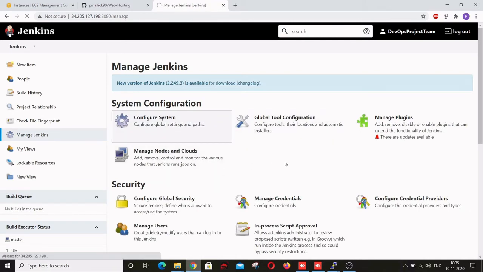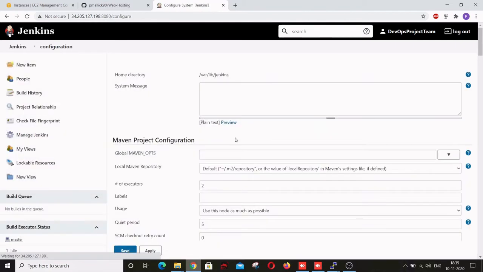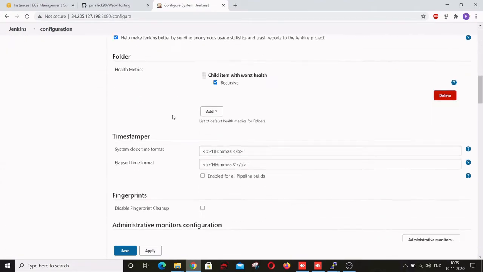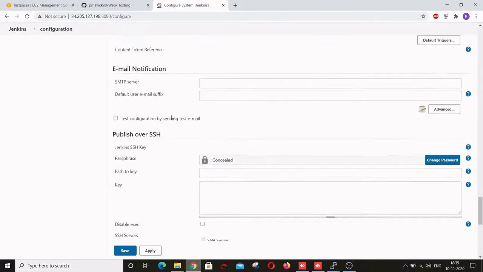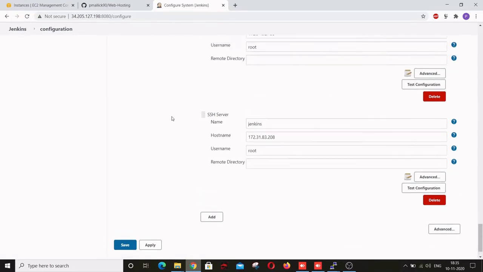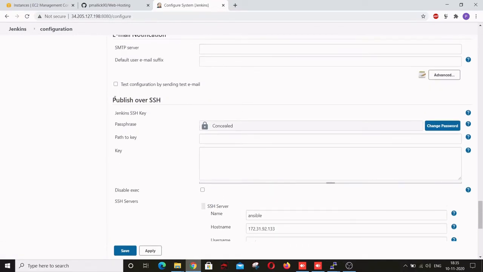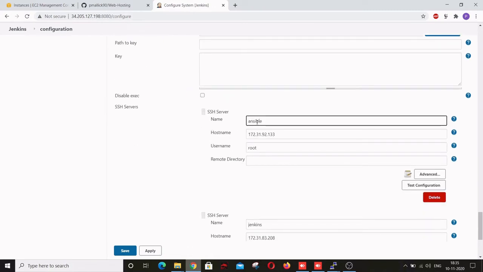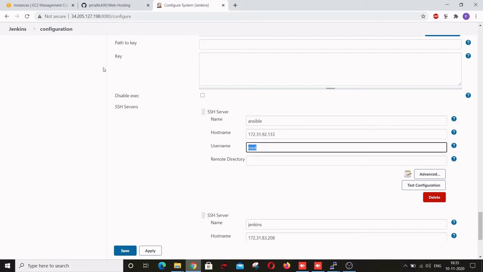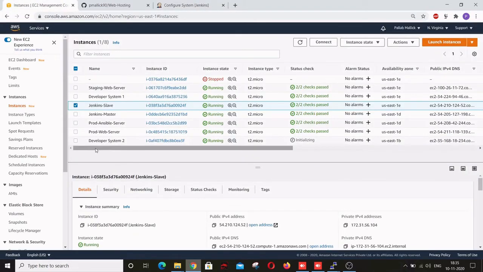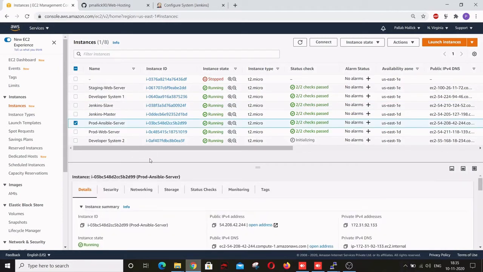Now in order to configure post-build actions as send build artifacts over SSH. Now we are in the same configuration window again, and here we are going to configure Publish over SSH for both the Jenkins and Ansible servers.